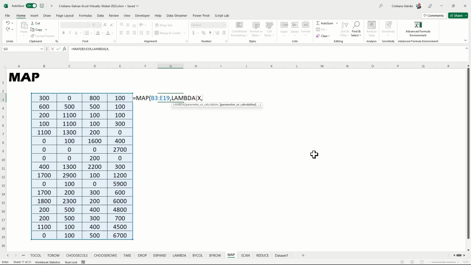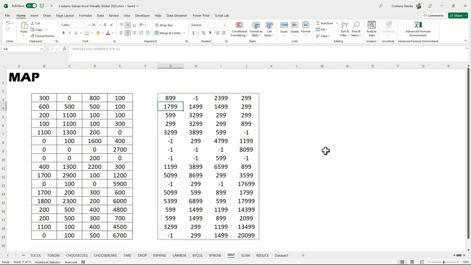LAMBDA(x), where I'm going to use some calculation like 3 multiplied by x minus 1. This is the result of the same calculation applied over each one of the values of the array.